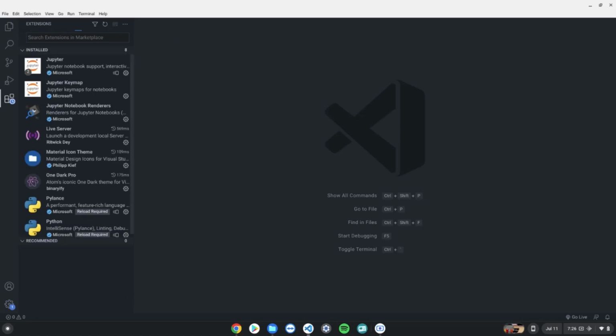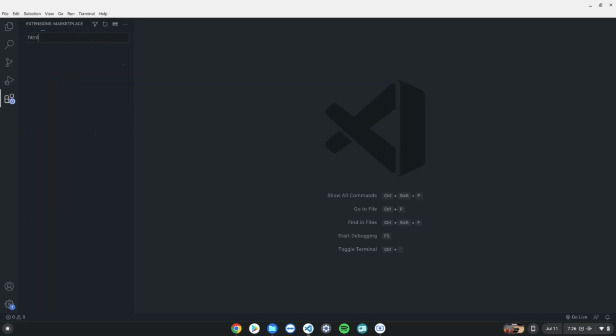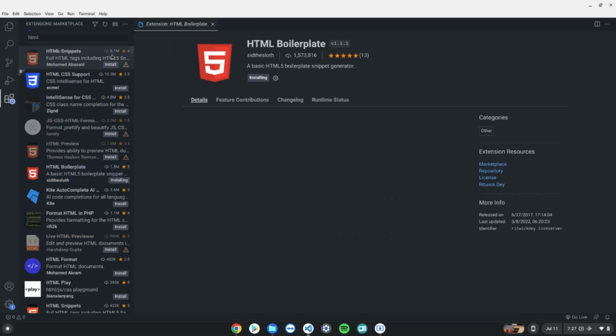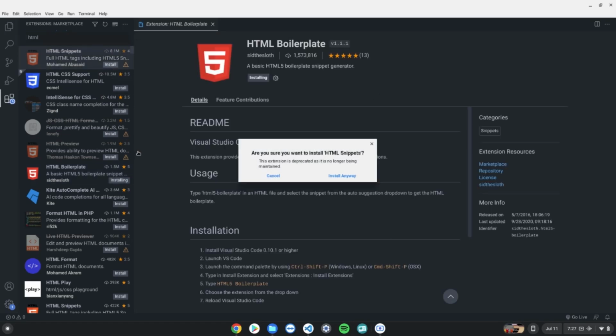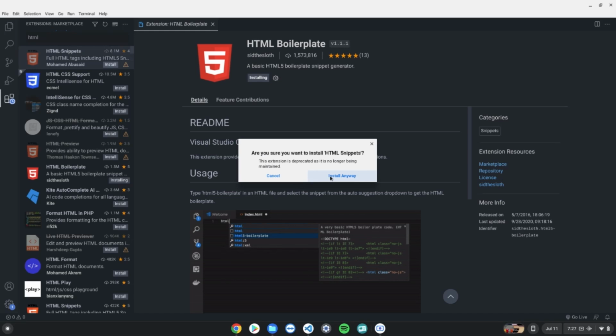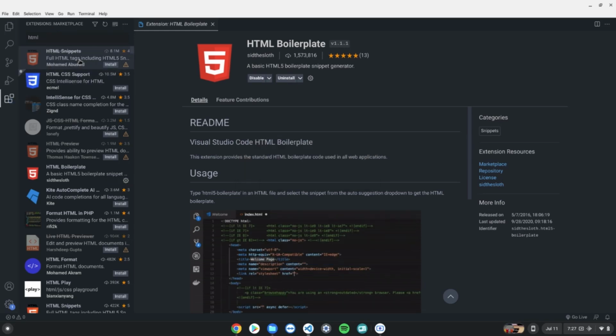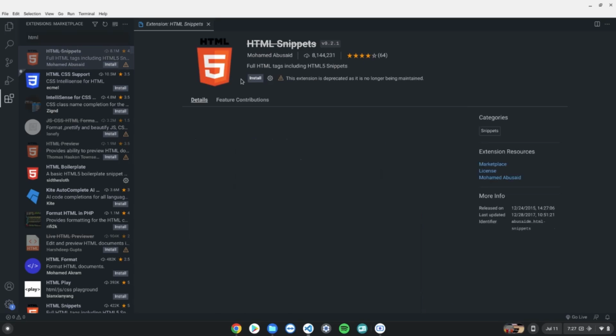These are some basic HTML extensions you should get. I'm pretty sure it's HTML snippets. You should get HTML snippet and HTML boilerplate. So let's install these two. What's up with HTML snippets?